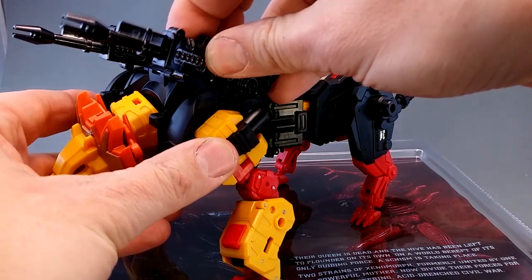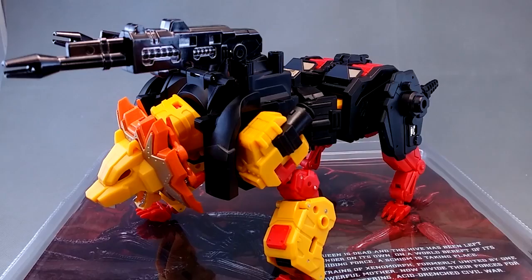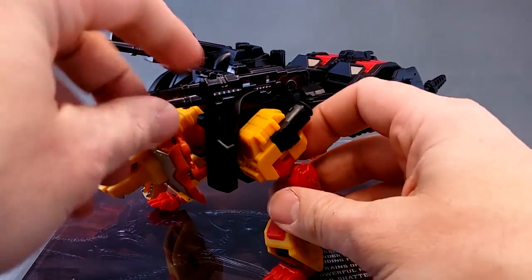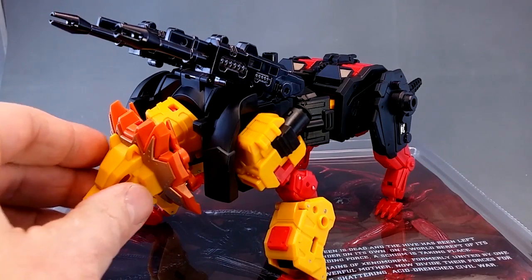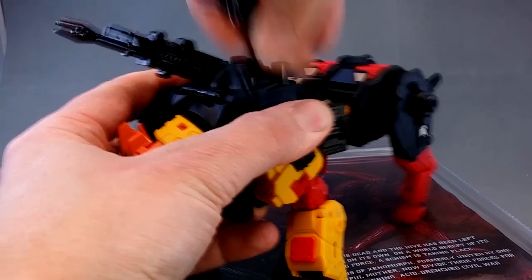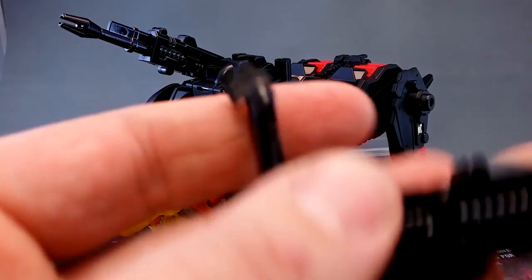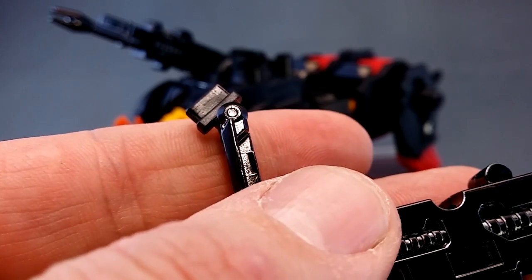Now, I tend to like them just angled up a bit. If you choose, they can pull right forward like that, or they can sit flush right down like that. But as I said, I like them kind of like they're in use, just poking up that way. Or if you really don't like them or want to put them somewhere else, you can just pop them off. They've got kind of this slot thing happening here, which is their own kind of peg.